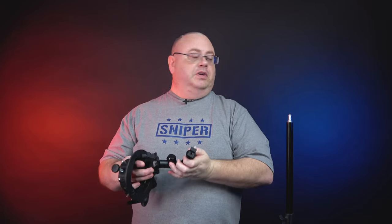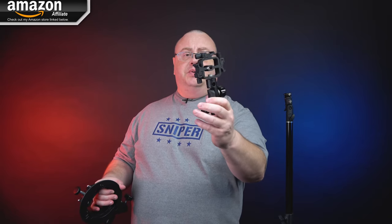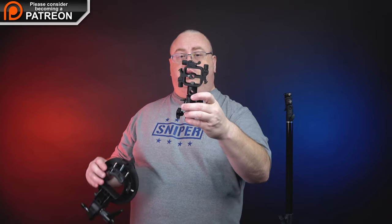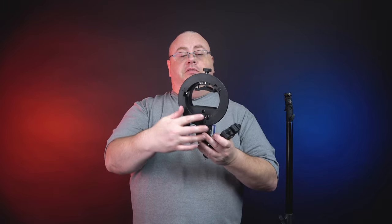There are about three different types of main Speedlite brackets you're going to find, especially on Amazon. We have our basic design here — simple, one Speedlite, holds an umbrella, fits onto the stand. The second one is a multiple Speedlite bracket with spots for three different Speedlites, and it mounts the same way. This one has two holes in it, and I'll get into which one you actually want to use for your umbrella or softbox. The third most popular one holds one or multiple Speedlites using a special bracket with a Bowens mount, so you can use a Bowens softbox on the front. These are very sturdy and I use them a lot.